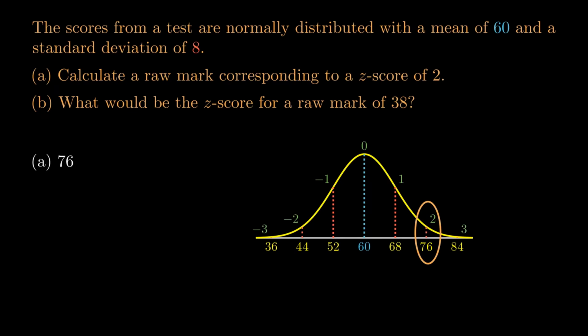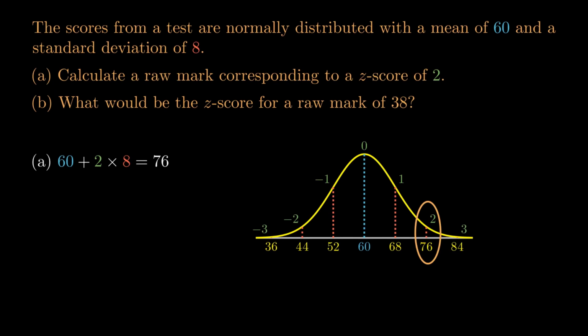But just to hammer in how we got there, and really if you didn't want to draw the picture at the start, we can confirm this with just the given information in the question, right? We start from the mean of 60. Then what does the z-score of 2 do? Well, it means we are 2 standard deviations above average. So from this average of 60, we need to go forward 2 steps, where each step is the standard deviation of 8. So from the average of 60, we would go forward by 2 steps of 8. And you can confirm that also gives 76.